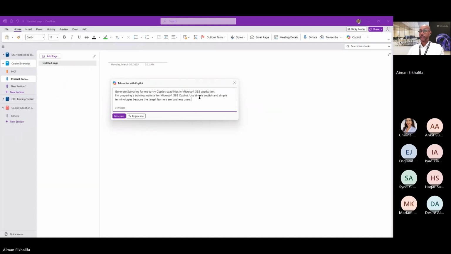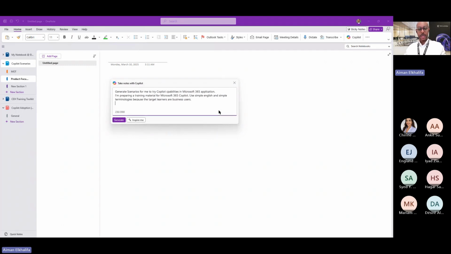Yeah. All right. So we've added the goal, we've added some context. Now we need to add the source. So I would go like use content from learn.microsoft.com. All right.